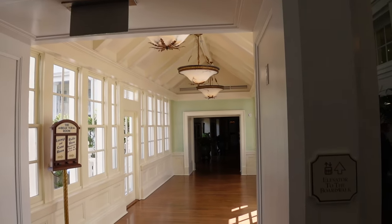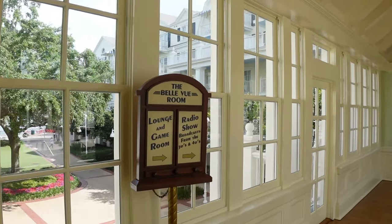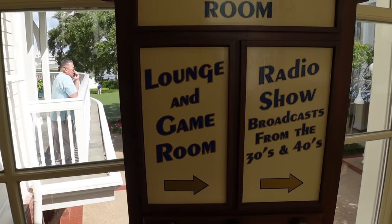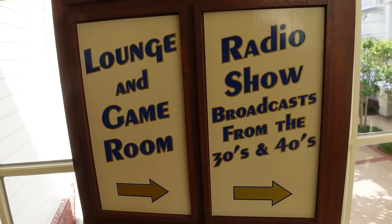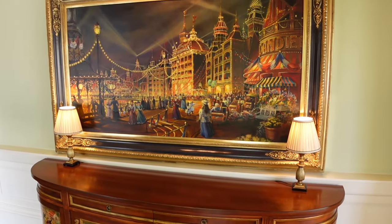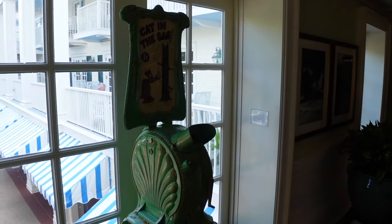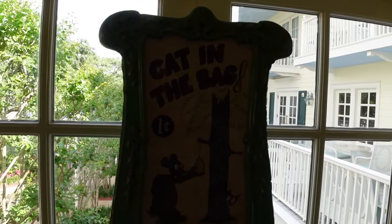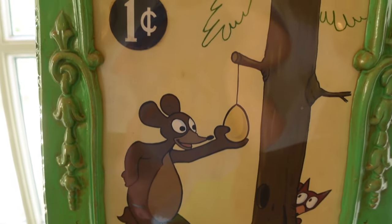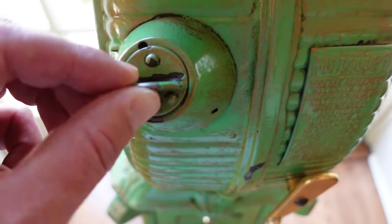On the other side of the lobby, there's an elevator to the boardwalk as well as the entrance to the Bellevue Room — the lounge and game room. Looks like they have a radio show broadcast from the 30s and 40s over here. Let's check that out. There's a really neat antique piece here — looks like it says 'Cat in the Bag,' one cent. You put the money in right here, look inside, and it's like an old school movie. That is amazing.